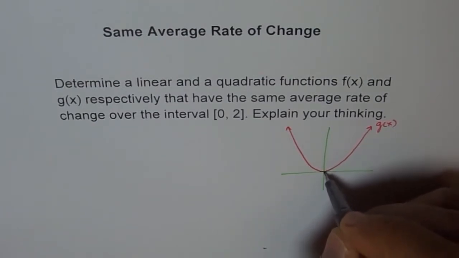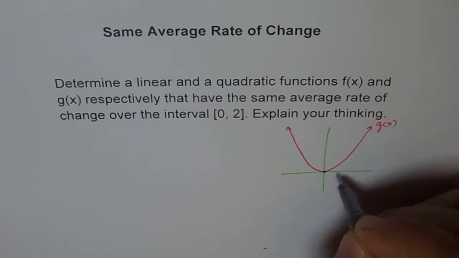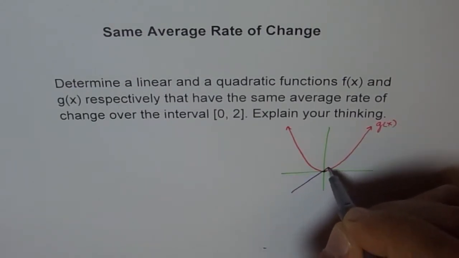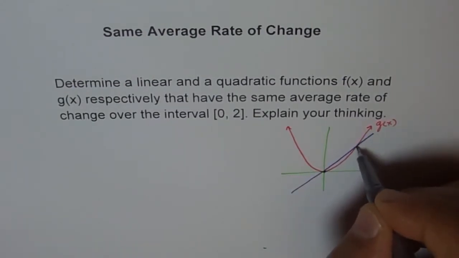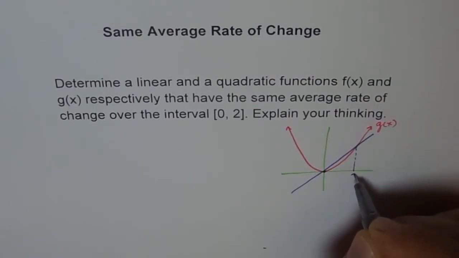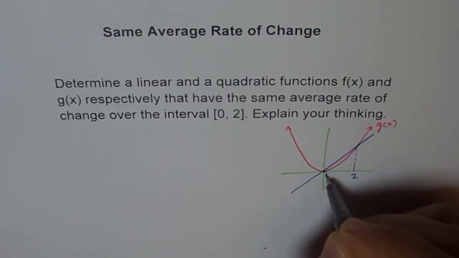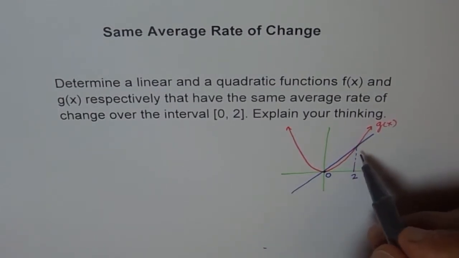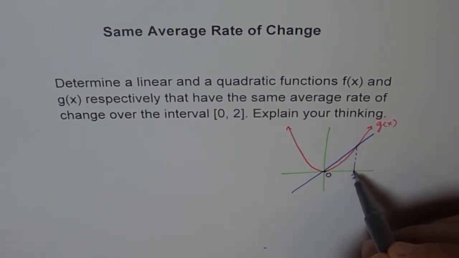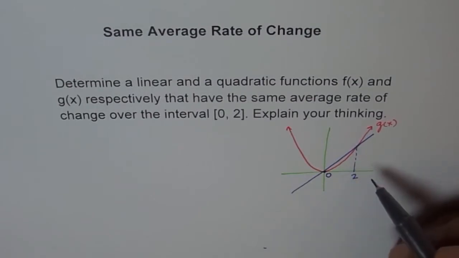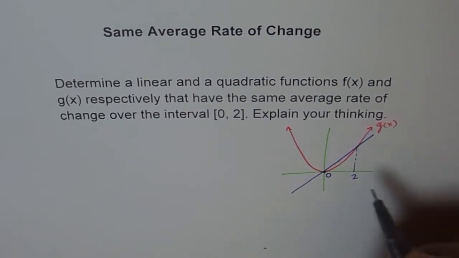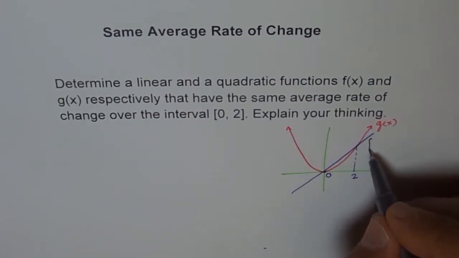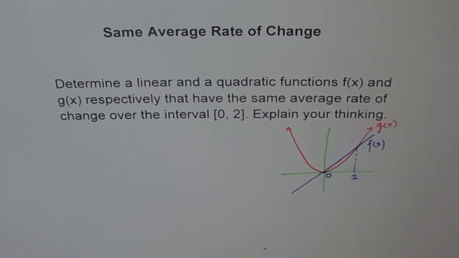So that means our line should also go through this point at 0, and the value at 2, right? So we'll draw like this. Let's say this point is at x equals 2, and this is at x equals 0. Do you understand? If you find the average rate of change now, because it is rise over run, it will be the same, right? Do you see? That is what it means. And this is our function f of x. Correct? So that is the thing we are trying to figure out.